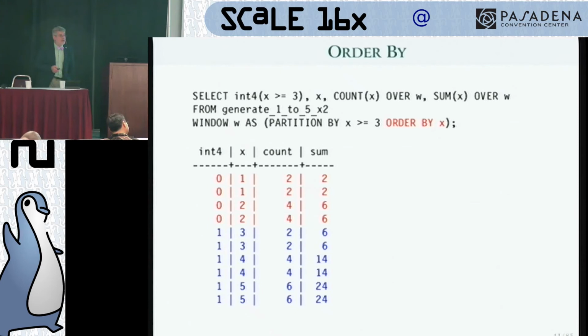So can you do it inside of a range clause? No. You can do it in a partition, and you can also do it in an order by. You could order by an expression if you wanted to.